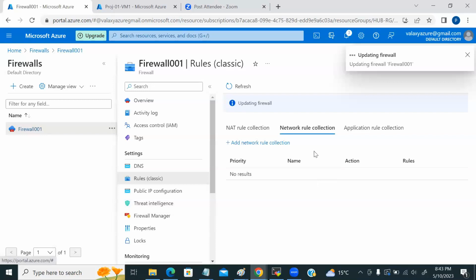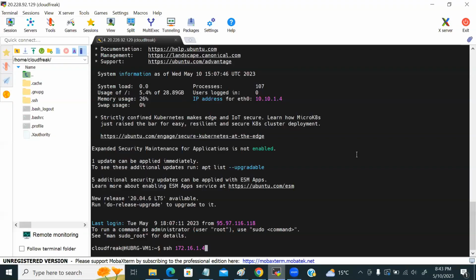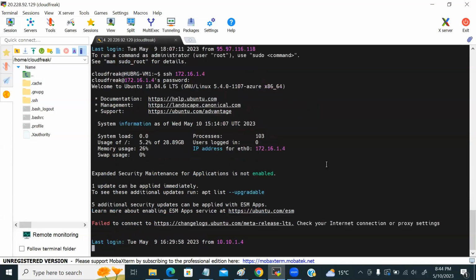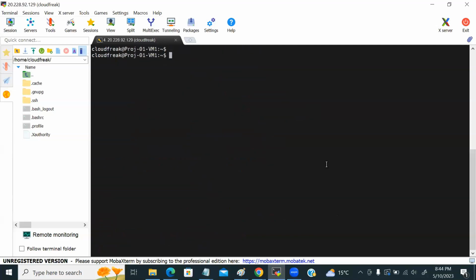Once this rule is applied, in the meantime I log into this machine. Password. Then curl google.com. As of now, it says action deny, reason no rule matched.